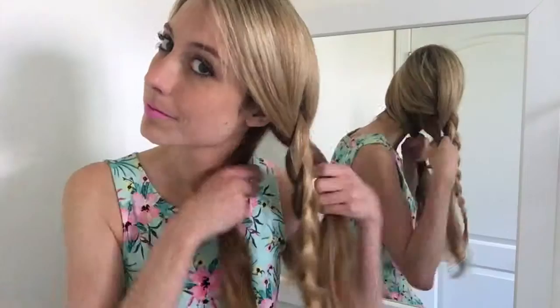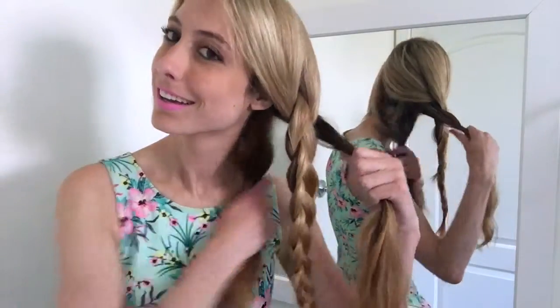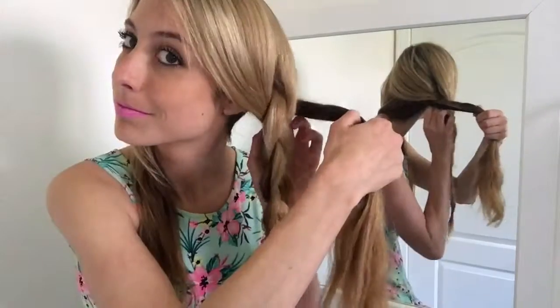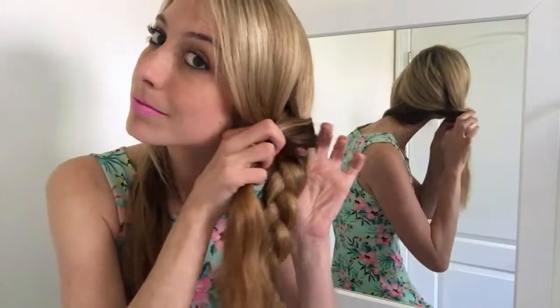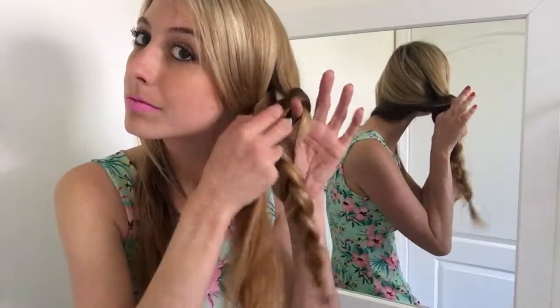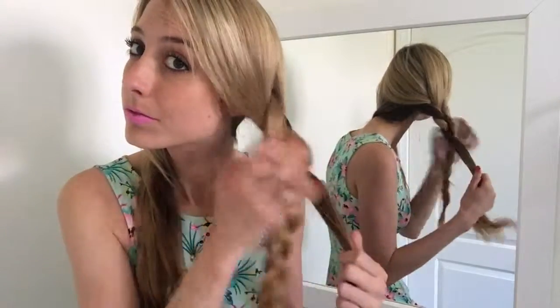Now, go ahead and split that chunk of hair into 2 even sections and put the section that's closer to the back of your head out of the way. You're going to stick your thumb and pointer finger through the back of the gap, bring the strand around and over the outside left of the braid, and grab it with your fingers to pull it through the gap.